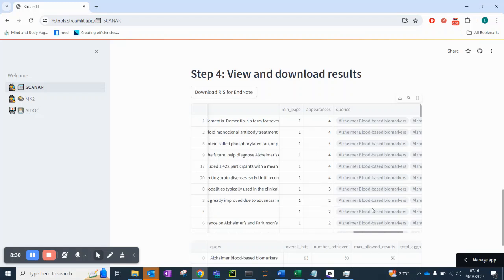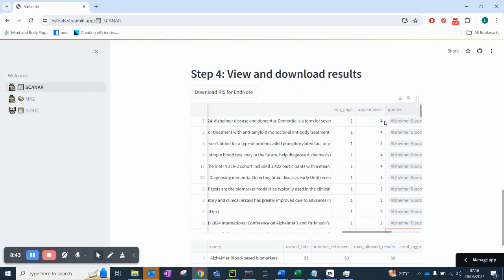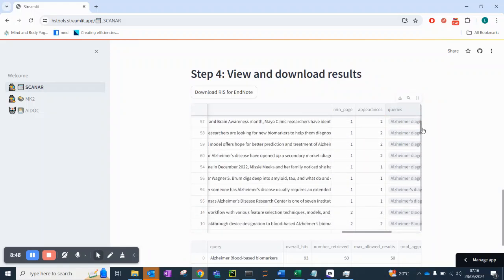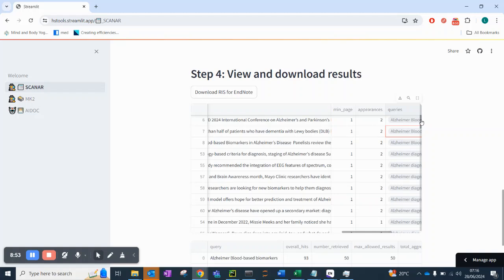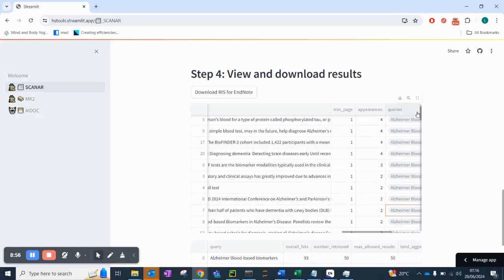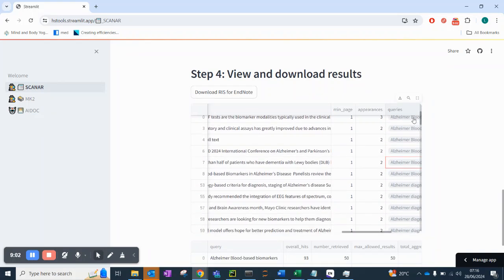And then there's other articles that were retrieved, for example, in 2 queries, and one that was retrieved in 3 queries. This is where the major sorting is happening, on the appearances. But then also there's the minimum page option. Minimum page means that an article has at least once appeared within the 10 results. A search page result usually is 10 articles. So this one also at least once in these 4 queries came on the first page.